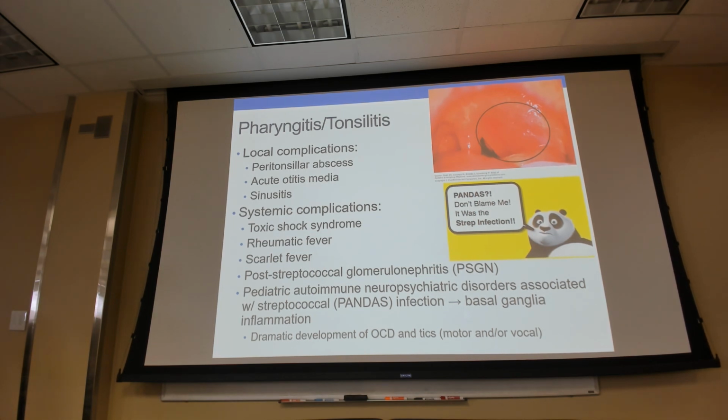It can be a hot potato voice. What does it also look like if you're looking at the palate? You can have a deviated uvula, or you can see one palate that's dropping significantly lower than the other one. This can be a seeding for your otitis media that we talked about, or it can be another seeding for your sinusitis. So think about where else this bacterial infection could go.